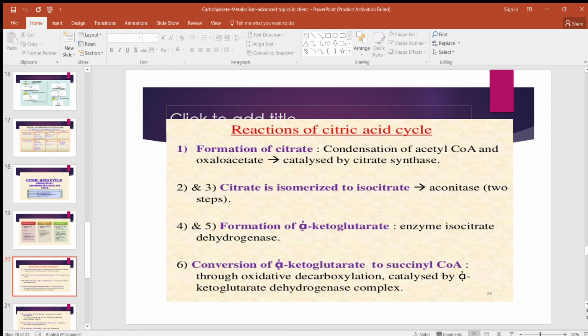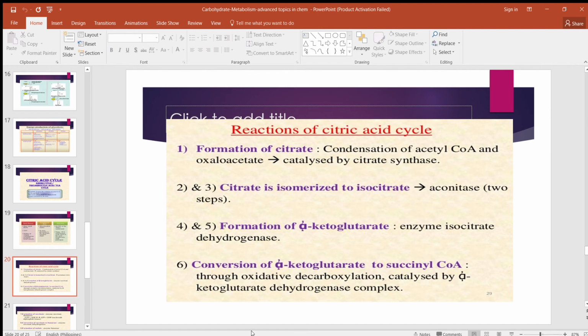Doon tayo nagpo-produce ng at least 32 ATP. Kasi dito, ang buong cycle, nagpo-produce tayo ng 38 ATP. Okay, pero sa 38 ATP, doon sa electron transport chain natin, doon tayo nakaka-produce ng 32 ATPs. Yung 6, dyan lang tayo sa glycolysis at saka sa citric acid cycle. Kaya after ng citric acid cycle, papasok na yung electron transport chain. Okay, so it will be discussed later by your other classmate.